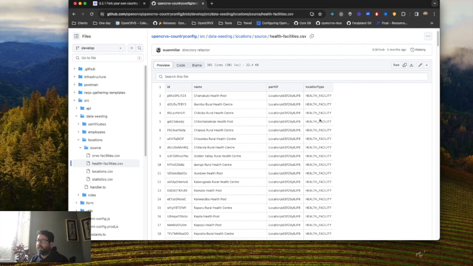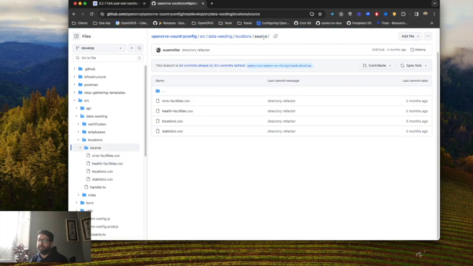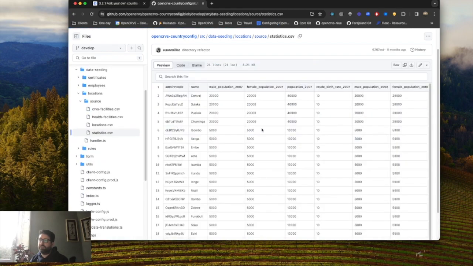Of course, births and deaths happen at home as well, but where they happen in a hospital, we can take advantage of that by having metrics related to facilities and API integrations direct from those facilities. So that's why we create both of them. We also have a statistics file where you can add in population statistics, crude birth rate, etc. for each location. This helps us to create completeness rates and registration statistics in order to track the performance of OpenCRVS over time.